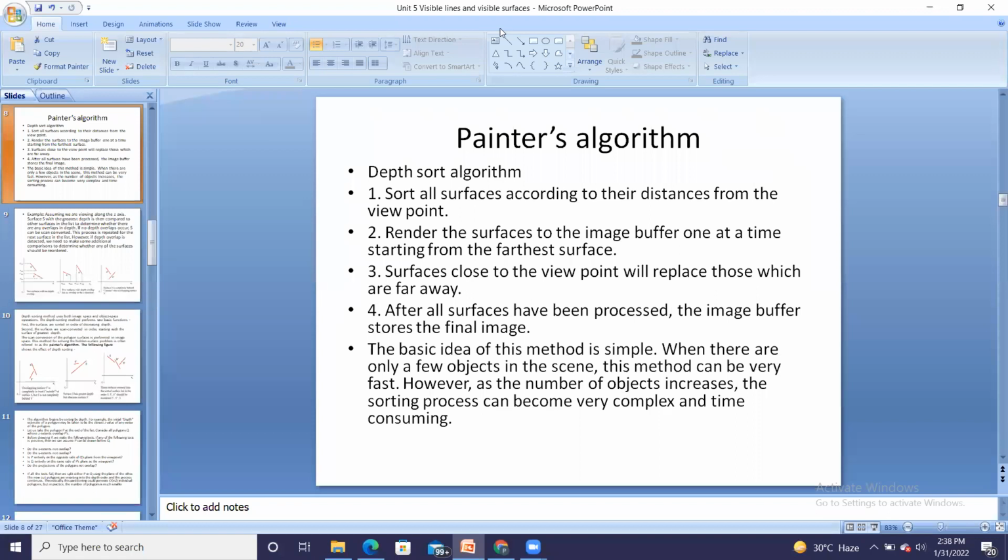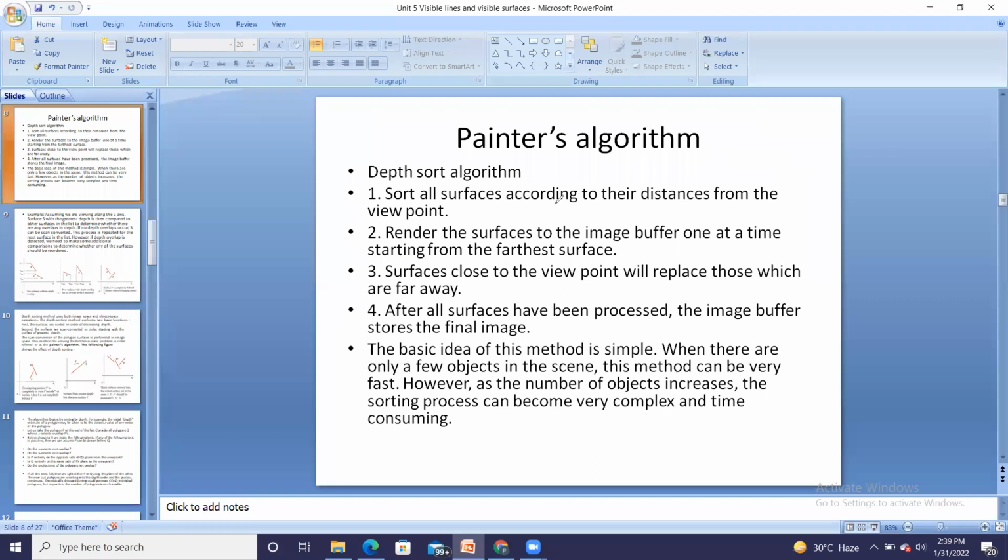Okay, so in Painter's algorithm, why is the name given as Painter's algorithm? Because it is using the same concept as a painter while drawing the object. This method uses both approaches, the object space method and the image space method, because for the real object it is going to consider the physical coordinate system, and while drawing it on the screen, it is going to consider the screen coordinate system. So it is taking the benefit of both approaches. Whenever any painter draws any image, he first draws the objects which are farthest. For example, in a nature scene, the painter draws first the mountains and then the objects which are near to him. In the same way, in Painter's algorithm, the sorting of the surfaces is done, and the surface with the largest Z value is considered first.